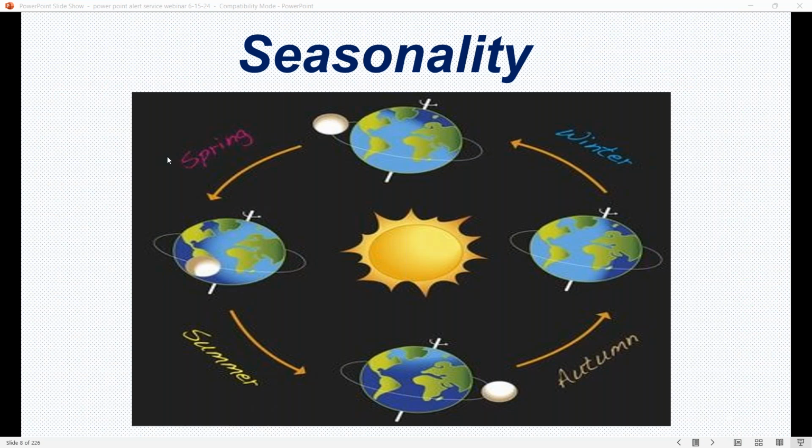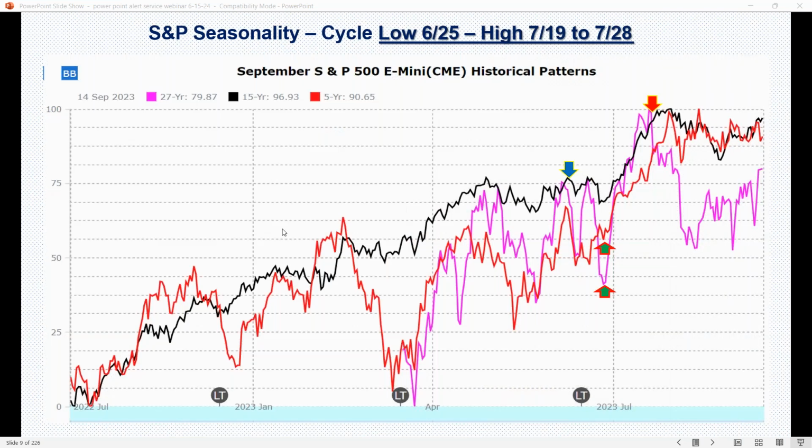Now, the next thing I'm always conscious of is seasonality and seasonality trends. To do a quick overview today, these are seasonality continuation charts. This data goes back 5 years, 15, and 27 years. It's really interesting. You can see these seasonal flows in cycles. Markets cycle up and down on price, but they also have cycles based on seasonal trends of supply and demand.